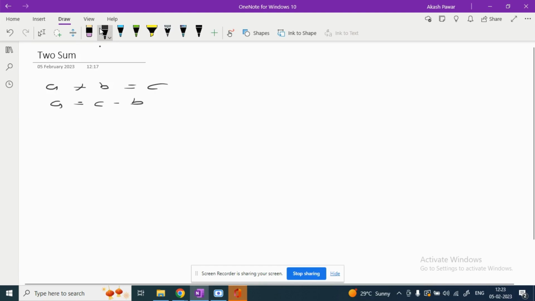The first is to start from the zeroth index and check if that element is present or not. The second is to store each element with its index, which is a hash map. We will use the hash map, which will reduce our time complexity to linear.